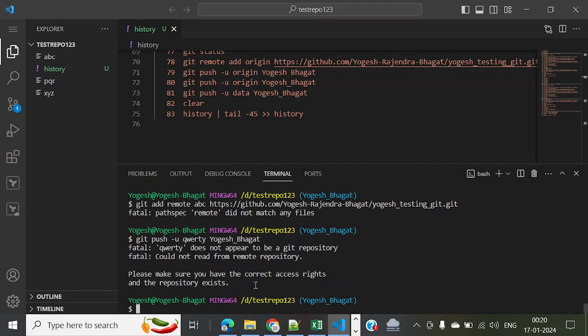QWERTY does not appear to be a Git repository. Let me do one thing. It is not accepting QWERTY, and main and data are not accepting. I will do it here as main.